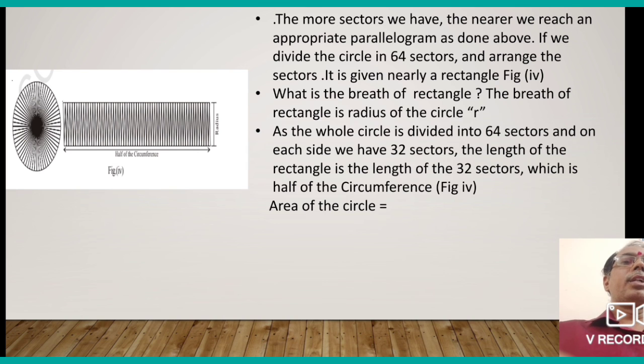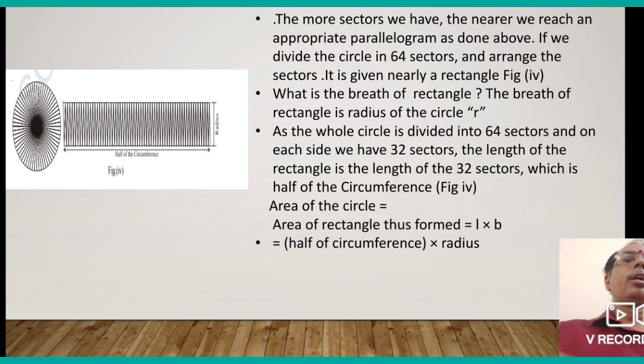So now we get easily the area of a circle by equating it with the area of the rectangle formed, which is a known area. That is how we are getting all these formulas, by knowing areas. We already know the areas of each and every figure. So the area of the rectangle thus formed is L into B. Your length is half of the circumference into radius, that is half into 2 pi r into r, then 2 gets cancelled, pi r into r, pi r square. Thus we get the areas of these types of figures.